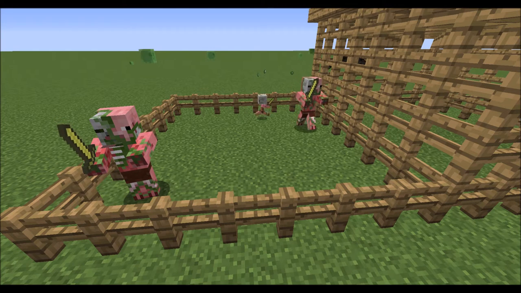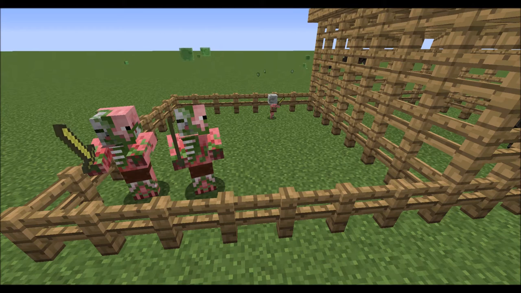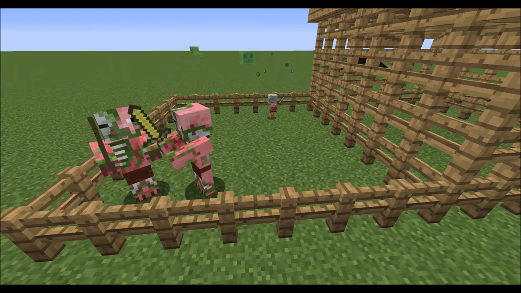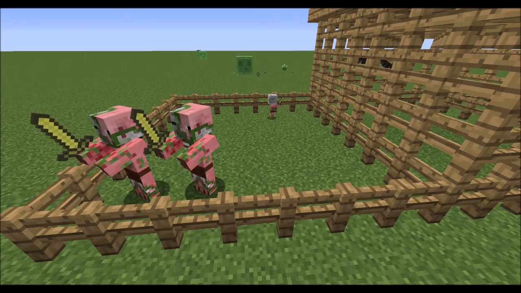If a pigman is attacked, then all pigmen from a 67 by 67 by 21 to a 111 by 111 by 21 area centered on the attacked pigman will become hostile and attack the player. They will stay hostile for 20 to 39.95 seconds.